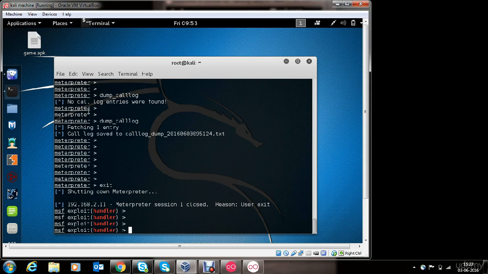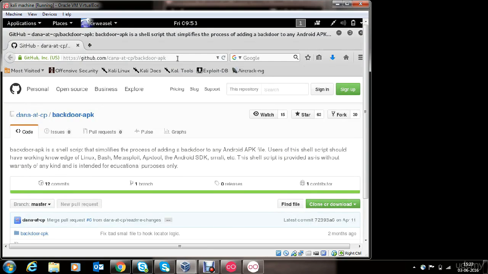We will also make use of a shell script to perform all the backdooring activities in an automated fashion. Though it can be achieved manually, it's a tedious process and a lot of mistakes happen and you end up being frustrated. So let's make use of this shell script, thanks to the contributor, for backdooring Android APKs.